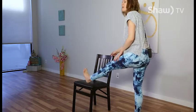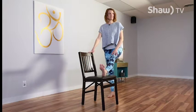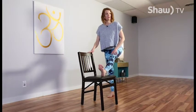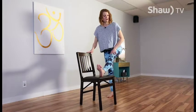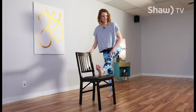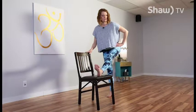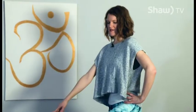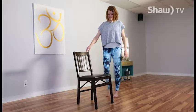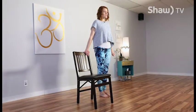Everything we do on one side, we must also do on the other. Either standing upright, maybe folding a little bit over that leg if it feels okay. And you can have your other hand on top of your leg as I do, or maybe at your hip to help with balance. Inhaling to come up, exhaling to release that leg. Perfect. And then for our next pose, we're going to come into tree.